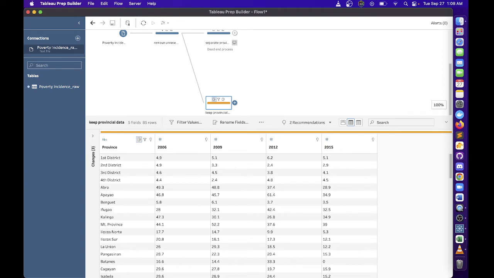And so the spaces will be removed. And now I think we can already perform our pivot in this one. As we observe, based on our tidy dataset guidelines, the value for these columns, the years, is not really meant to be a field name or column. It should be a value for a row. So to do that, we just need to add another step, which is pivot.